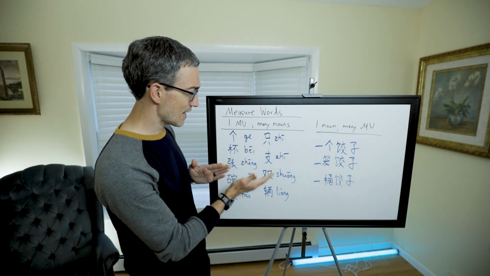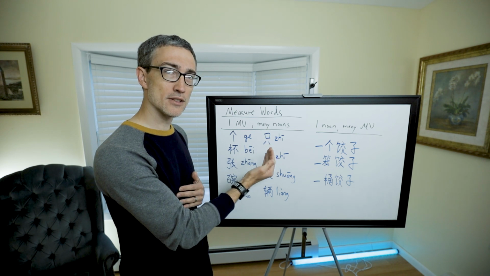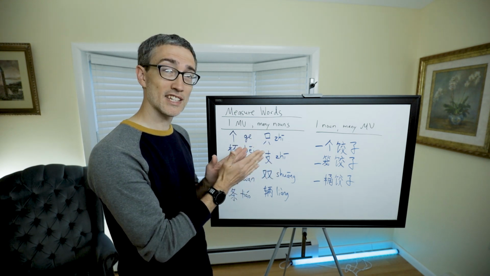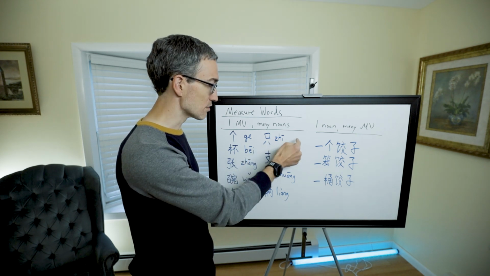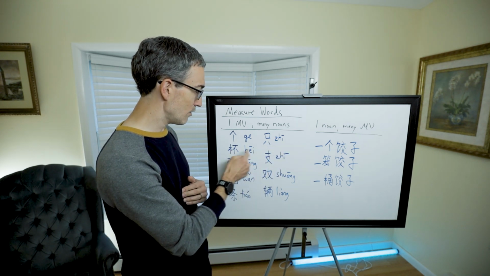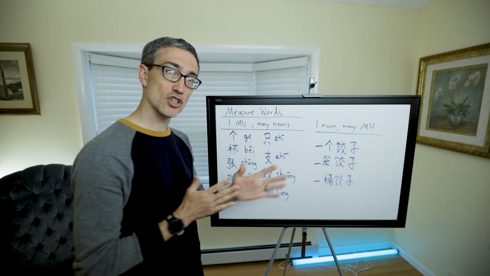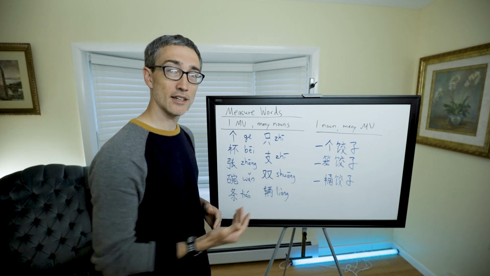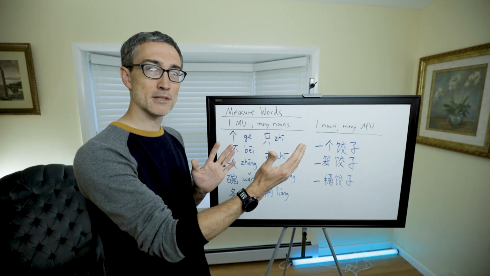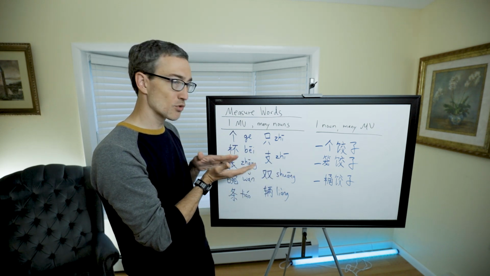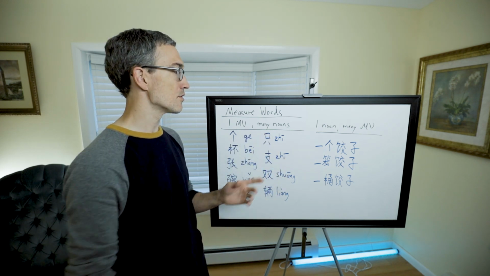So here you can see how one measure word can apply to different kinds of nouns, but in some cases they're nouns within a certain category. So 只 will apply to most animals. 杯 will be anything in a cup. 张 will be anything with a flat surface. 条 will be anything with a certain kind of shape. 双 will be anything that can come as a pair. So does that make sense? One measure word can apply to many different nouns, but sometimes the measure word will capture a category of nouns and give you some information about what follows.